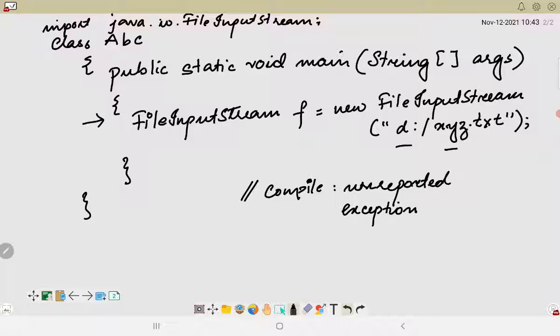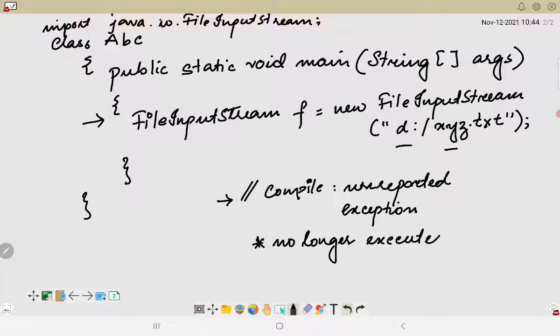Now the problem is, whenever this particular exception is identified, or the compiler indicates that there might be an exception in this particular line, immediately the program gets terminated there and it no longer executes.